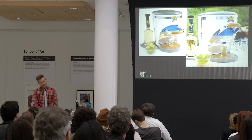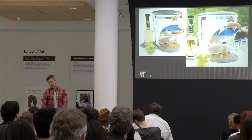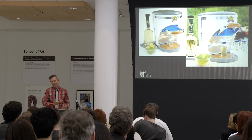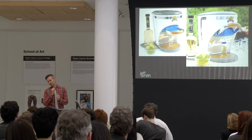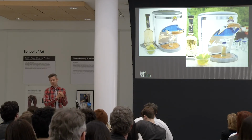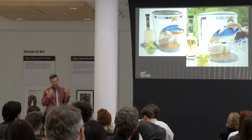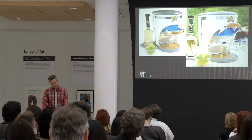This is a product that I'm slightly proud of, that I got at least wood grain into it, even if it's a decal. I wanted real wood, or I wanted something that looked better than this, but it still made it at least. If you need your alcohol chilled to, I think it's like 12 degrees or something, the Margaritaville liquor chiller is the product for you. Dispenses a metered shot every time you pull that handle down, and you can have your Margaritaville life structure. Sometimes you do products that fit in with other worlds and are a little kitschy.